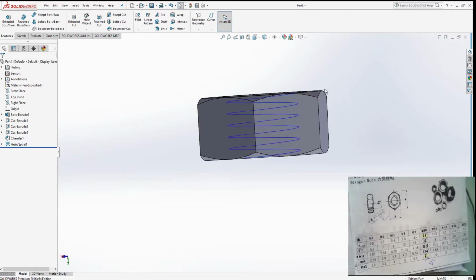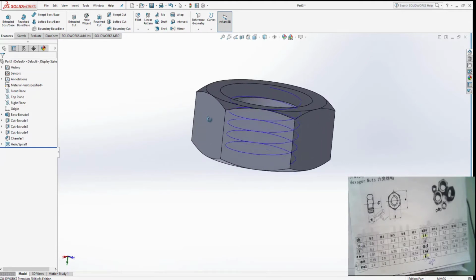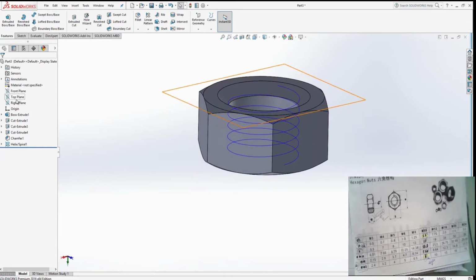Right now I have to find which plane contains the end of this path we just created. So don't click anything, just go above these planes here, and as you can see, the right plane is a plane that touches the end of this path.